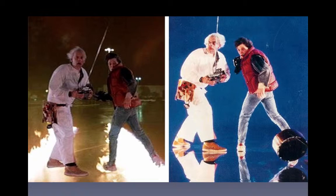In Back to the Future in 1985, when the DeLorean hits 88 miles per hour, the flux capacitor kicks in and makes time travel possible, leaving the present day with nothing but some flaming tire tracks. Alright, it's not the most seamless use of green screen. Look at Doc's feet there, they seem to not quite connect to the pavement. But for the time it was done, and still today, it's iconic.